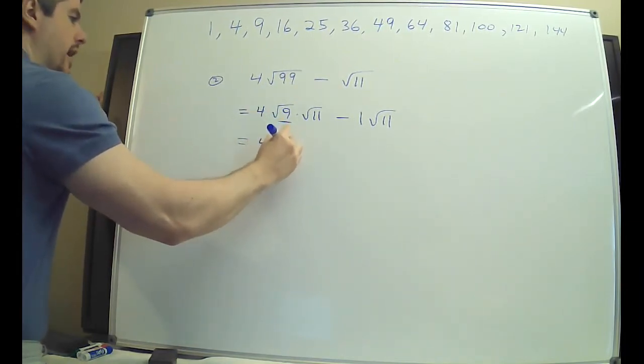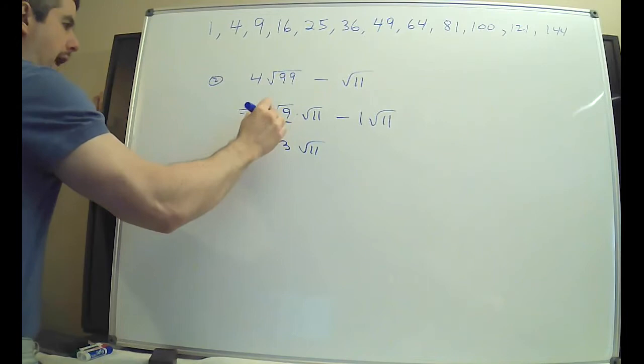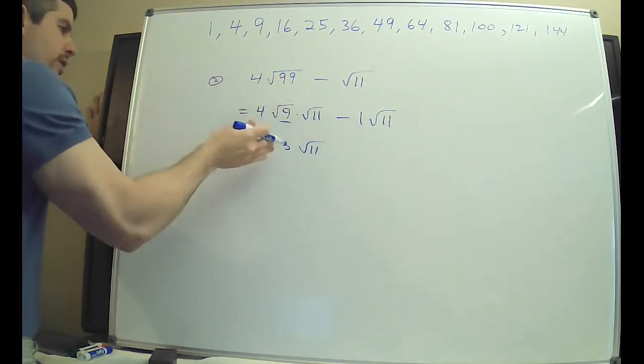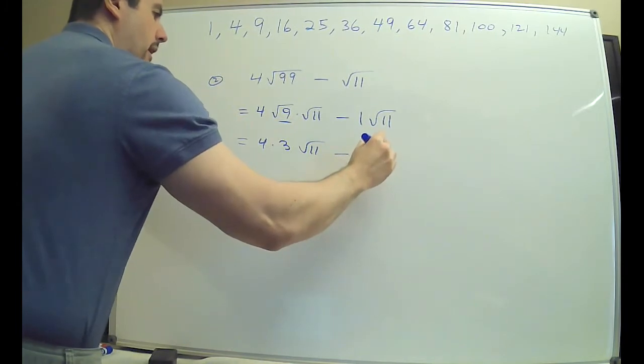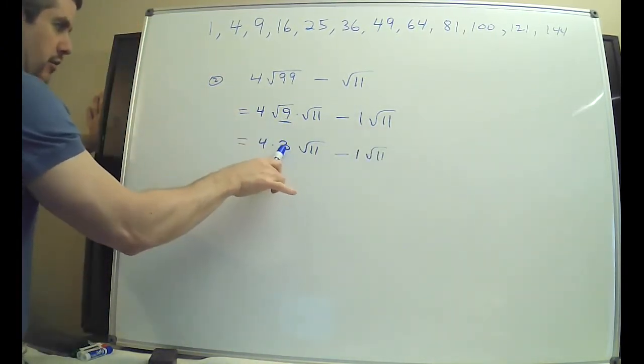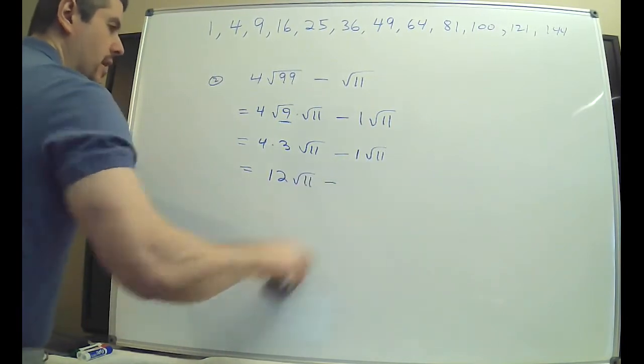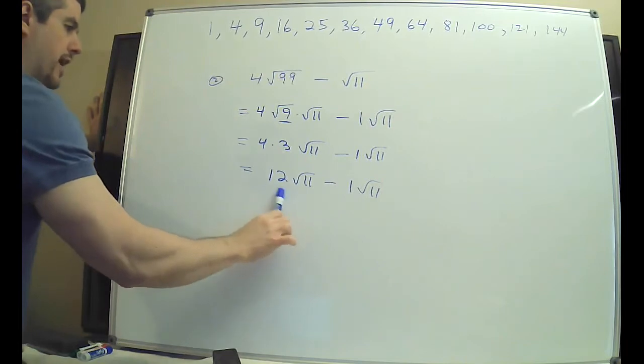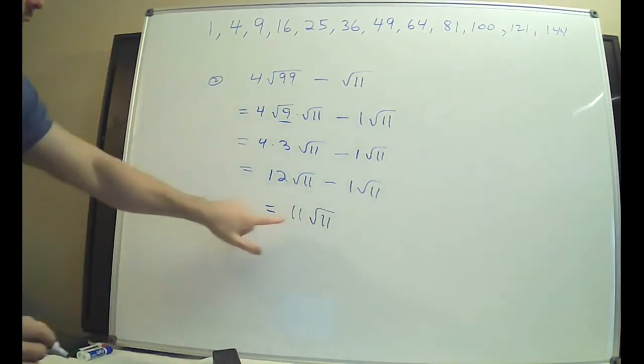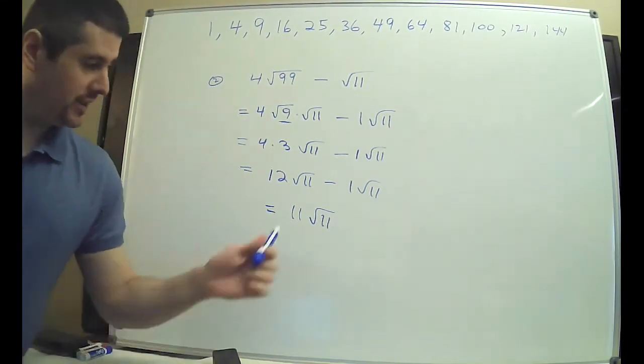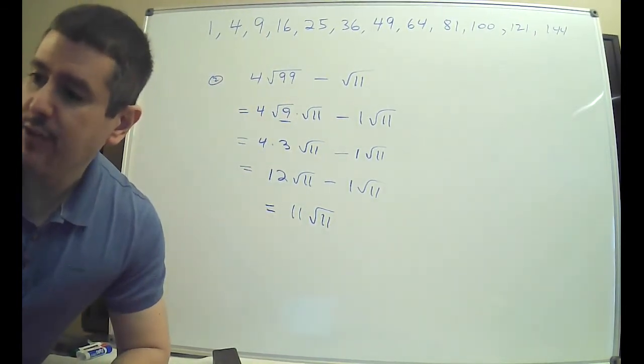3 squared is 9. So you have to take him out of jail. When you free him, you get 3. Don't write some weird things. Don't put radical 3, radical 3. That's not what it is. Radical 9 is 3. It's not radical 3. It's just 3. So you take it out of the jail. I'm going to leave my 1 in front of the other one. Now, once you free the radical 9 and get the 3, you have to do 4 times 3 to make 12. So you have a 12 radical 11 and you're subtracting 1 radical 11. 12 radical 11 minus 1 of them leaves you with 11. And I remember what I said in class about this weirdness. It bothers me. I don't like that it's 11-11. It annoys the hell out of me.